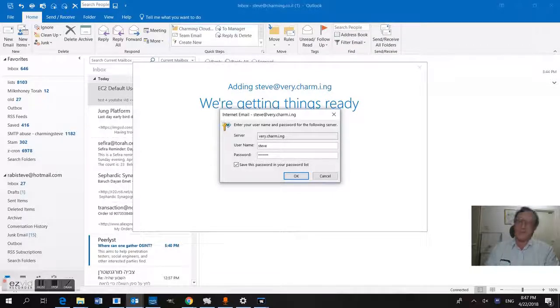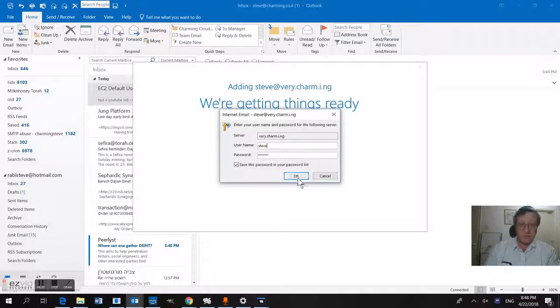So if you have, say, the same first name and they need to go to different domains, you could have steve@very.charm.i.ng and steve@most.charm.i.ng. But the username will need to be different even if the email address is the same. You can do that with the virtual tables that we didn't show you.